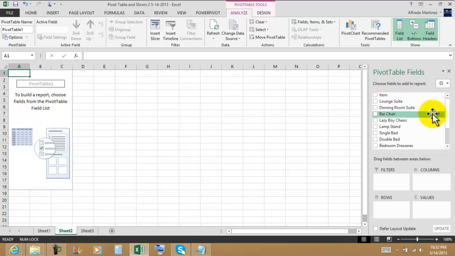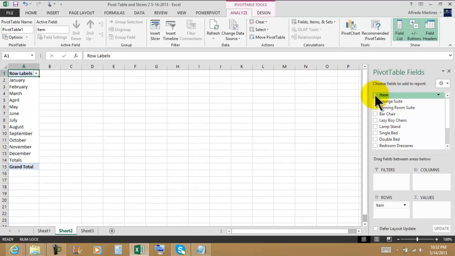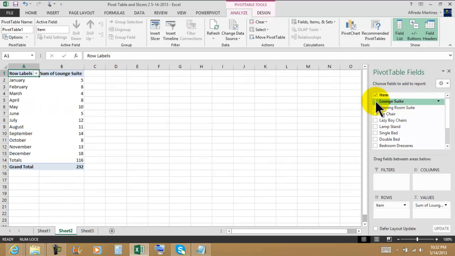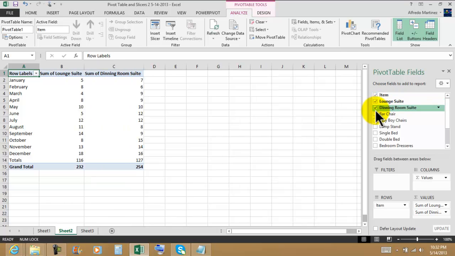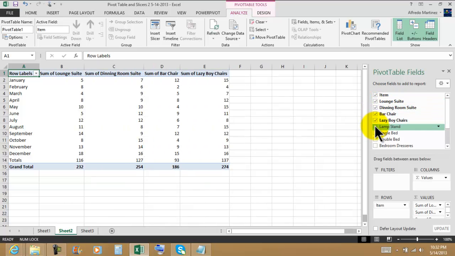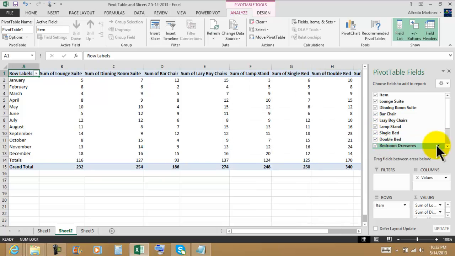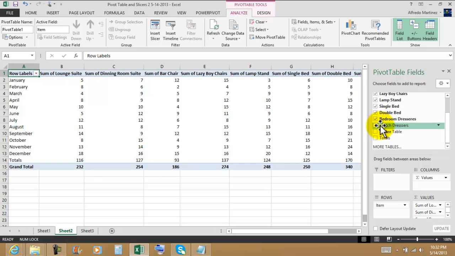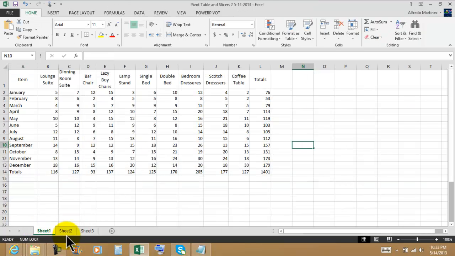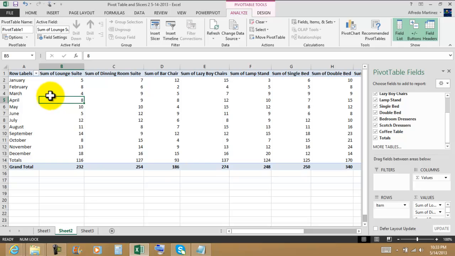And right here we have the pivot table fields. The reason why I'm doing this in this case is because, remember, we could just go ahead and start adding these different items, and then we have our pivot table. A lot of times I don't like to use the pivot tables. It's very similar if we come back and convert this into a table. But the reason why I did this is because I want to insert the slicers.